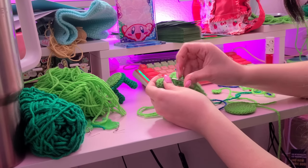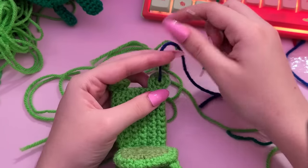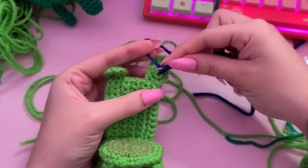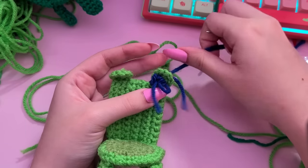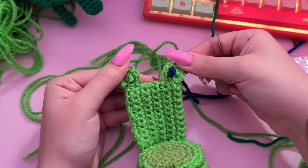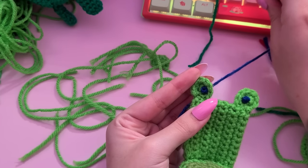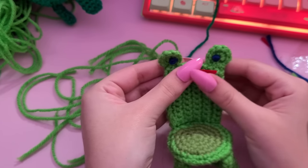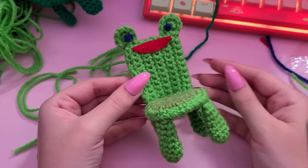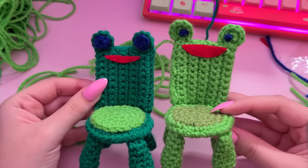For this next set of eyes instead of doing those super huge creepy eyes I tried to do little French knots instead — taking a strand of blue, coming up through the back of the eye thingy, then twisting the yarn around the needle a few times and putting the needle back through just slightly next to where you put it in. I struggled to find that placement a little bit but ultimately figured it out and did the same thing to the other side. I used hot glue for the mouth again and I think this mouth came out so much better — this face is definitely not as cursed as the first one. Out of all the ones I made, this one is my favorite.